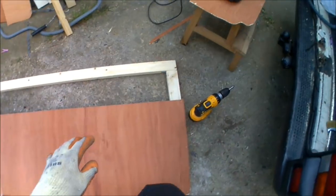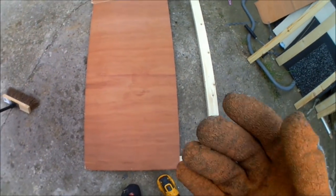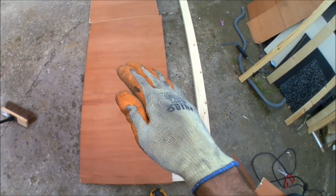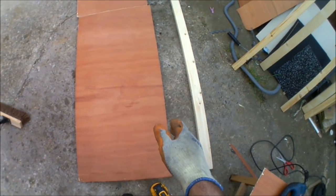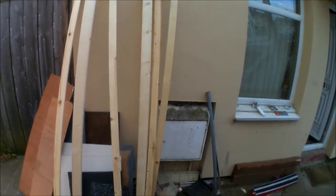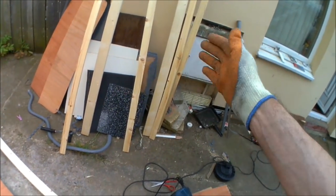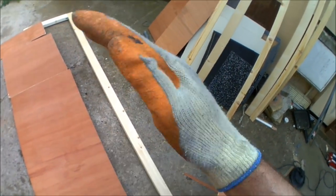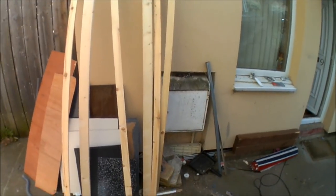That's the main frame built — that's what everything's going to be sitting on top of. I've cut some 4mm ply, and that's going to sit underneath the upper frame which sits on top of the main supporting frame. That means it'll be able to lift up and down for access underneath, and it also means when the slats are getting pulled out they won't fall through the hole — they'll just run along the ply back and forward. Now I'm going to cut the smaller frame, which will sit on top, have the slats attached to it, and run along a hinge at the back to tilt up and down.